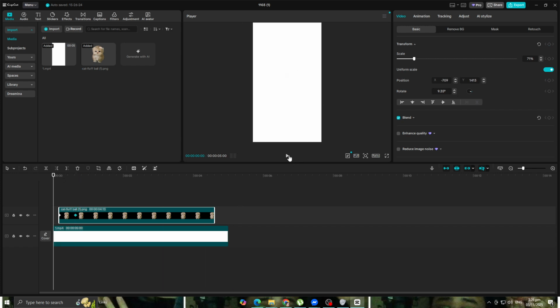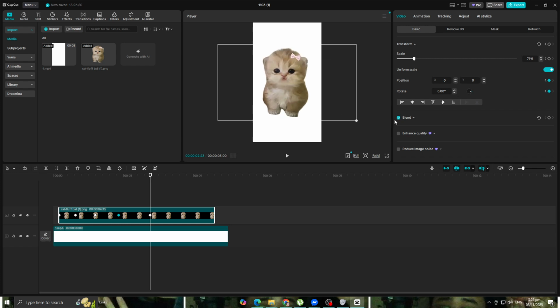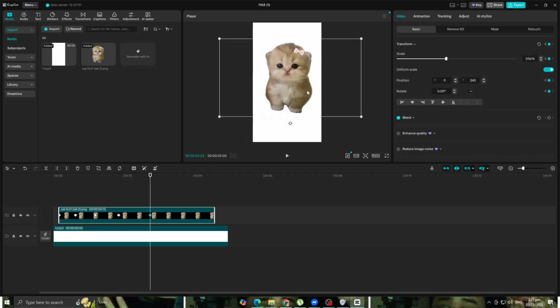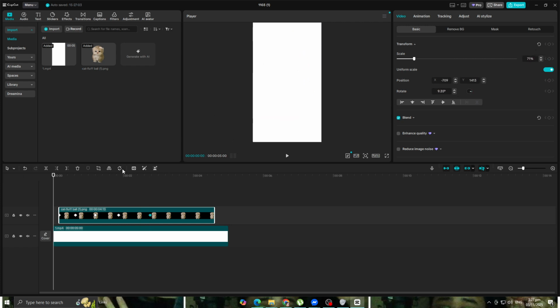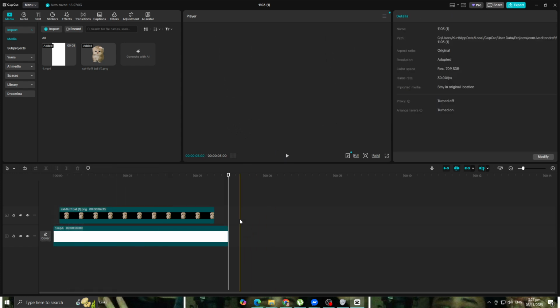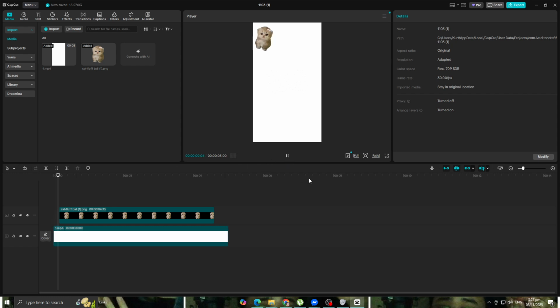So whenever it walks, boink, like that. Then let's say you want it to go right here. Click on transform and make a move right here. There you go. Now we're going to play the video. So let's see. Boink, boink. We're going to remove that so we can see what it looks like. The cat goes right there and there. As you can see, we got ourselves a nice creamer video.